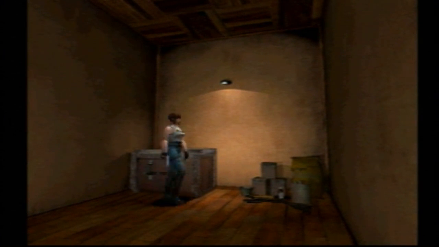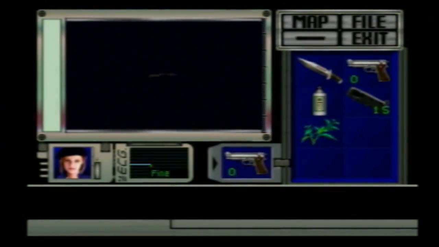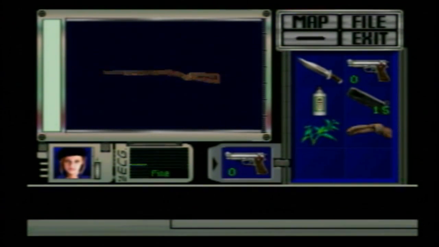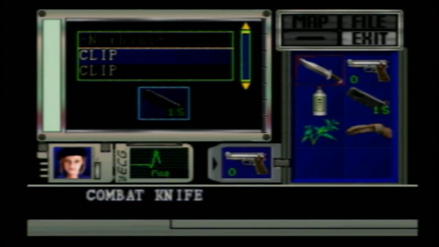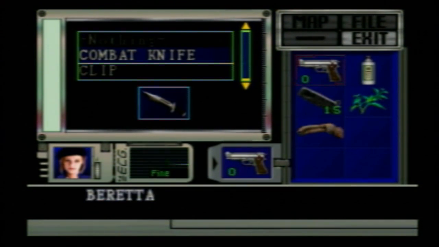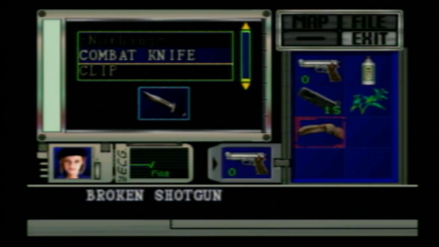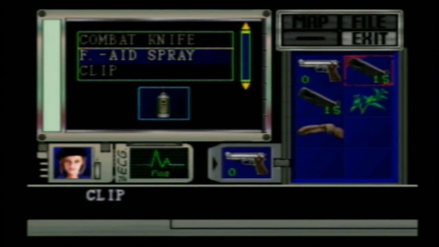Okay, broken shotgun. Now, there's supposed to be a chemical for killing the plant in the little small plant room or whatever, but no, we have a broken shotgun here. Interesting. Well, we'll take that. Go ahead and dump off this knife. There should be, yep, bullets in here. Alright, I like all my items above the line, and all my healing items below it.